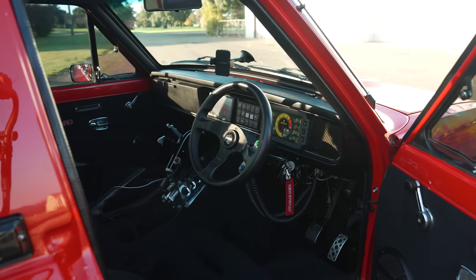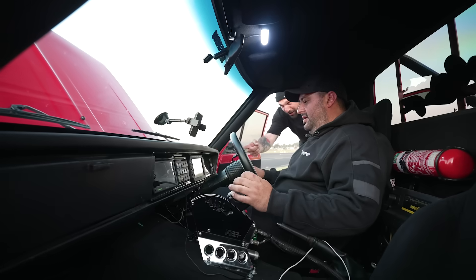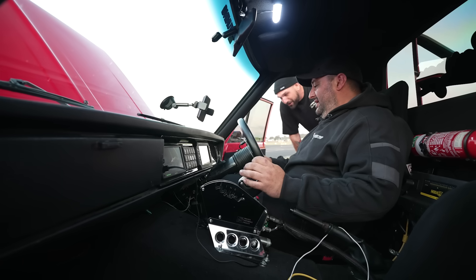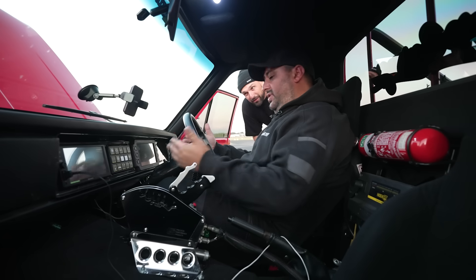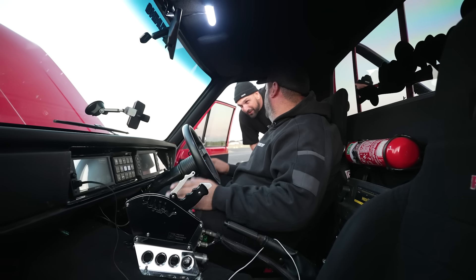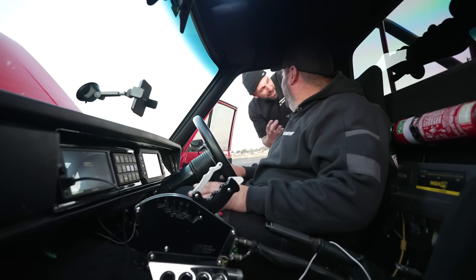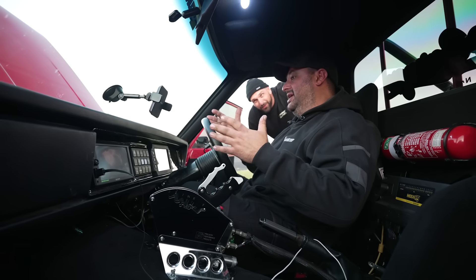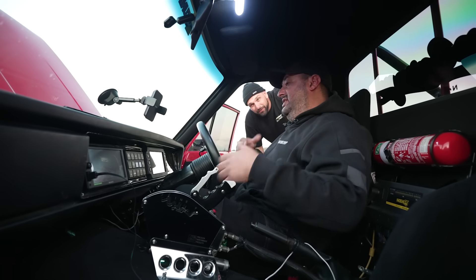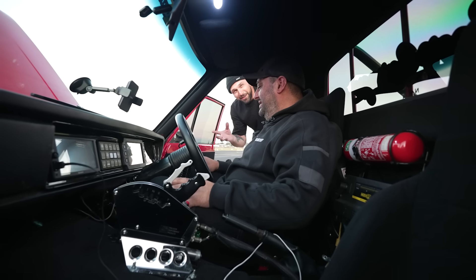Can we take a look at the interior? Interior looks beautiful — really nice fit and finish on everything. I love the Haltech dash and the OEM deck. I wanted to keep it really clean, neat, stereo system speakers. The car's really quiet. Haltech hooked us up with a Nexus computer, the dash and PDM setup — very clean, very neat. You really fit everything into this package. This is the smallest vehicle ever and you have a six cylinder, a massive turbo, 12-inch wide wheels, stereo. It's been an emotional rollercoaster building the car — we originally had a Mazda three-rotor 20B, and this conversion got done in three weeks.